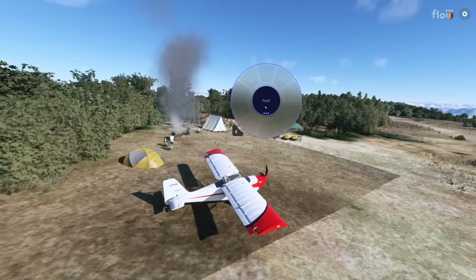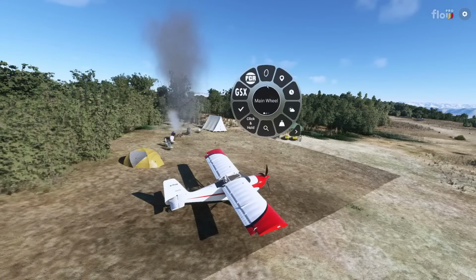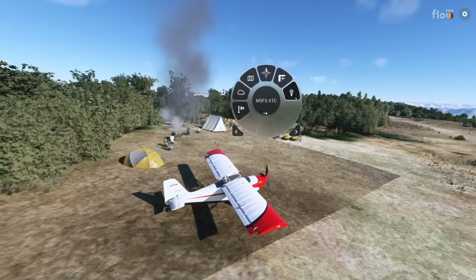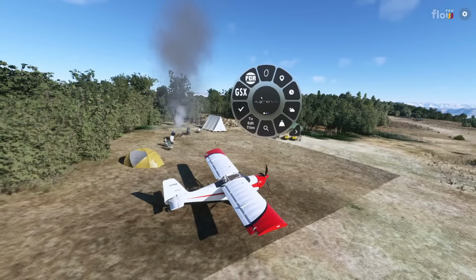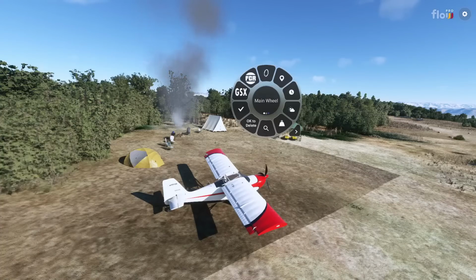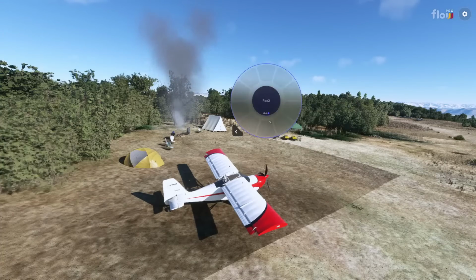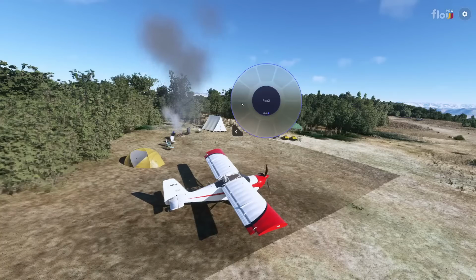Now, everything you see in wheels 1 and 2 here is available in all situations, no matter which aircraft you load. However, if you go to Fox 2, anything you put in this wheel is going to be specific to the loaded aircraft.